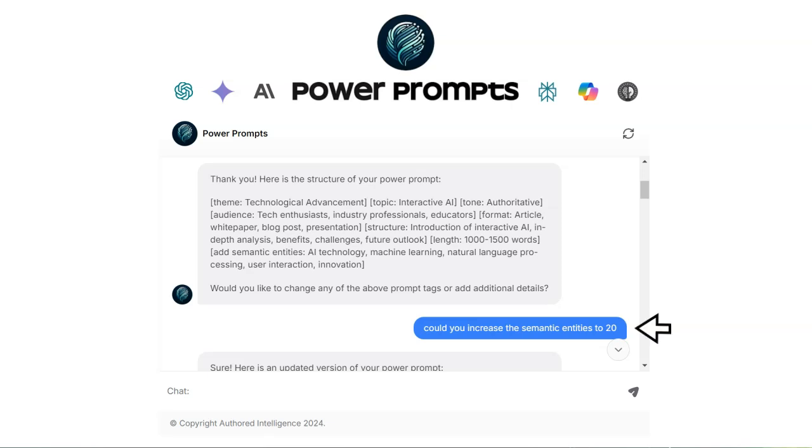So first up, I ask it to increase the semantic entities to 20. This technique shows you how you can control the actual tags and change them to suit what you want.